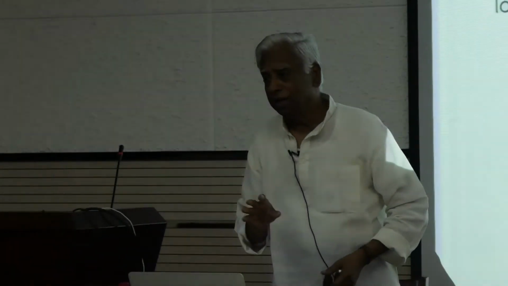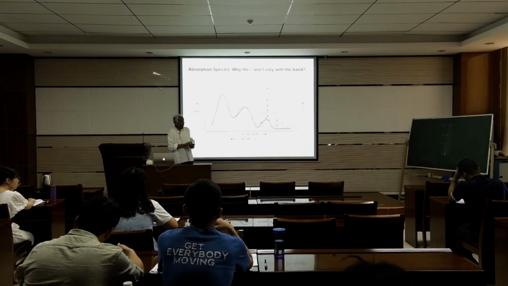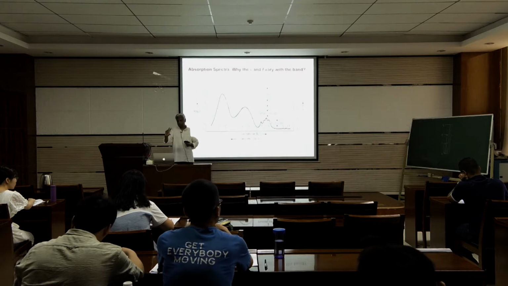Okay, so that is one thing. The other thing is, if you notice, if you put light through this molecule, the probability of the molecule going from S0 to S1 is smaller. S0 to S2 is a little bit more. S0 to S3 is more. The higher the intensity, it tells you when your light is going through your sample, how efficiently the molecule will absorb, which is measured by the height of this absorption. When you see the absorption like this and then like this, the smaller one means that transition is weak. And the one that is big means the transition is strong.